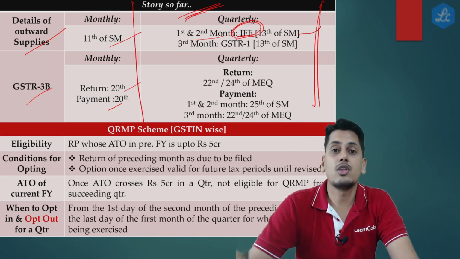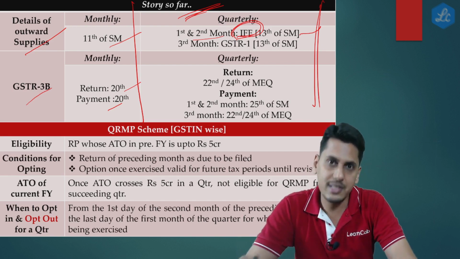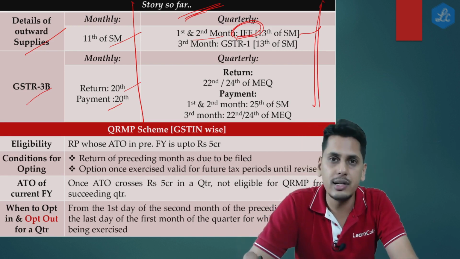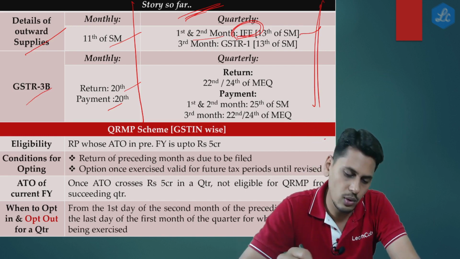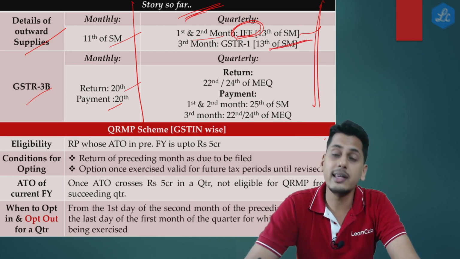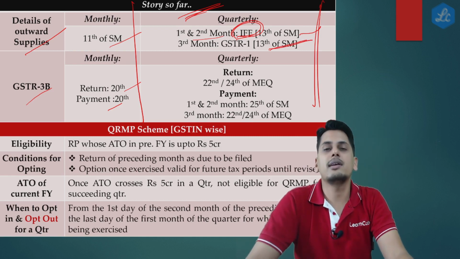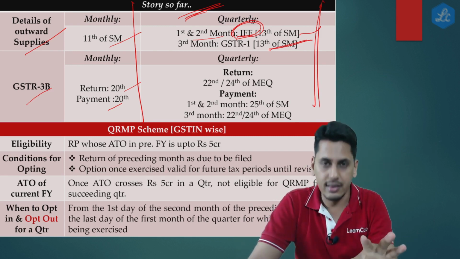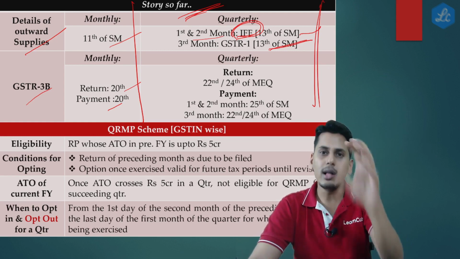And the balance which is not disclosed in IFF, be it B2C, or be it something you have left at your choice, or be it that the value was exceeding 50 lakhs and you are not in a position to disclose it, all these residual items would come in GSTR 1 of the quarter. The due date happens to be 13th of the subsequent month. So friends, as far as a QRMP fellow is concerned, for the details of outward supplies the standard date is 13th. For the first month 13th, second month 13th, third month also 13th.